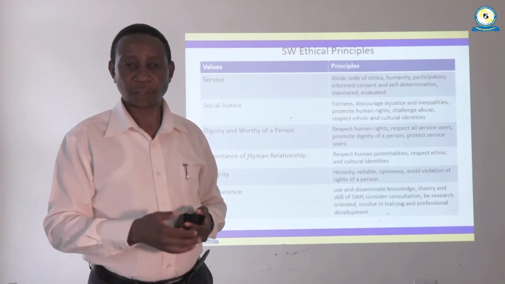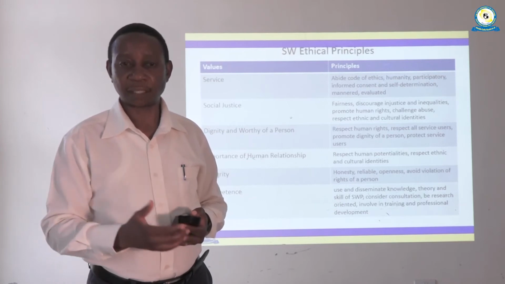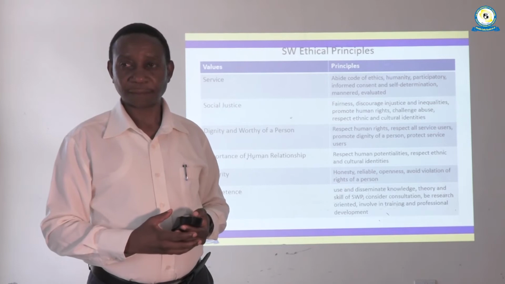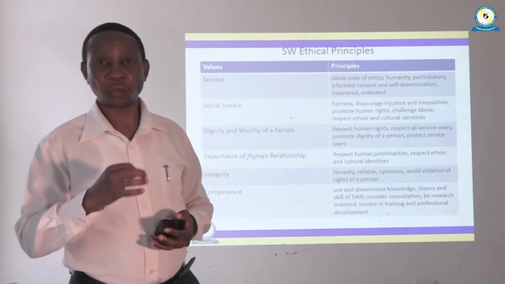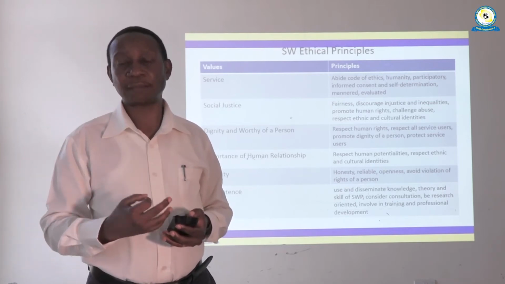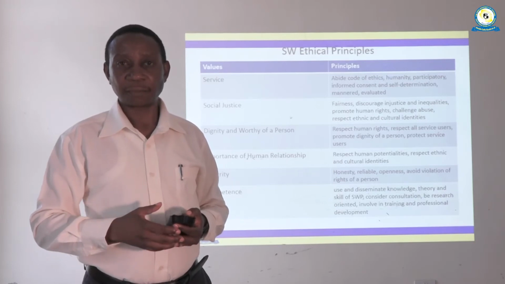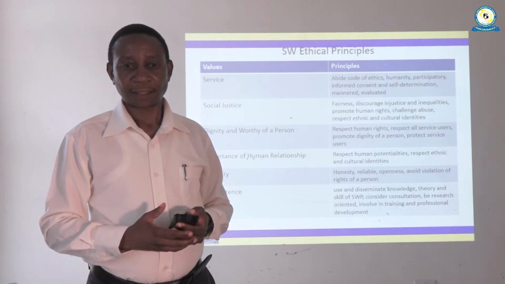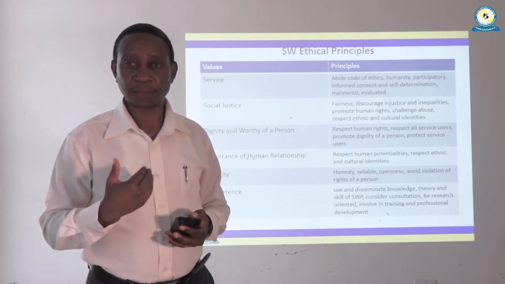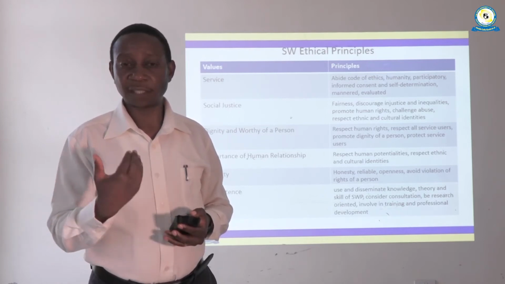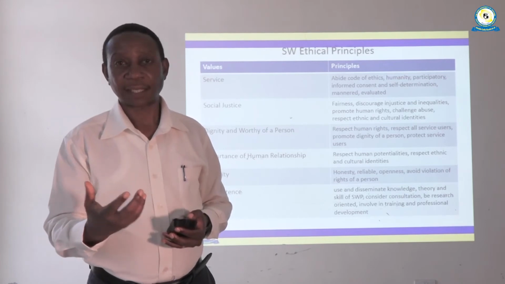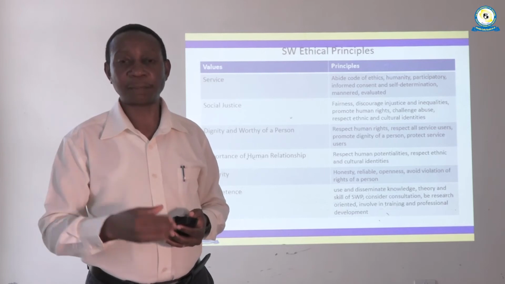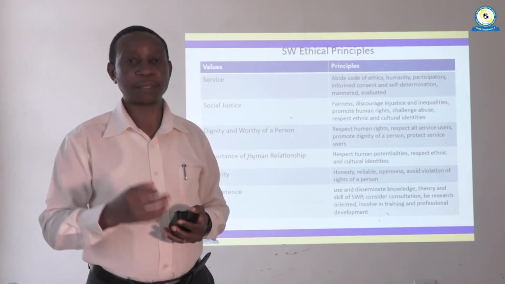When we are providing service, we should also consider participation. The client should participate fully, because at the end of the day, the client should be able to solve his problems, should be able to own his problems. That's why we consider the service to be participatory. And when it is participatory, it's obvious the client will provide every piece of information that is needed for the help to be provided.